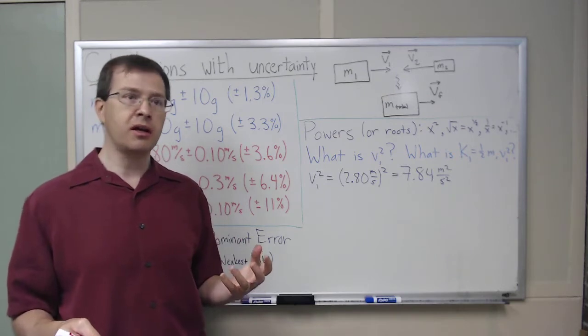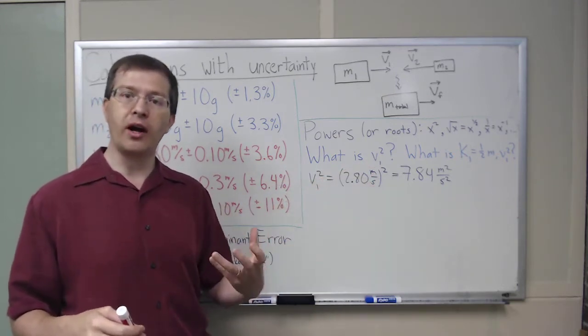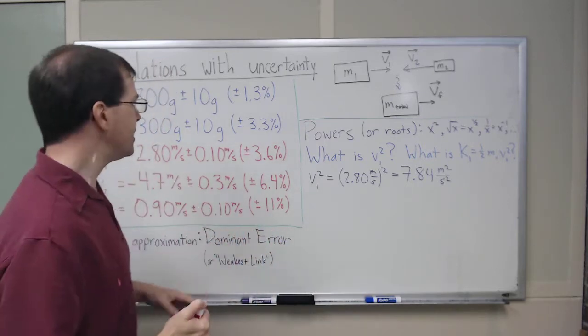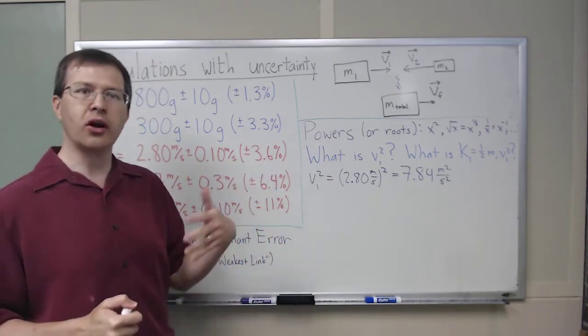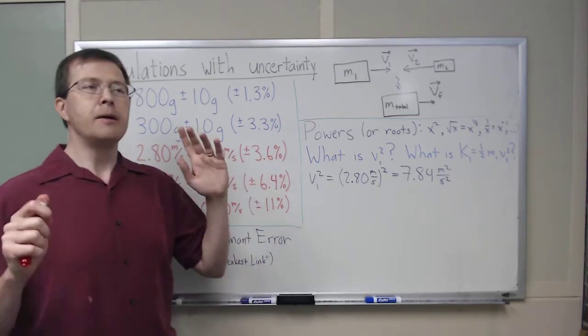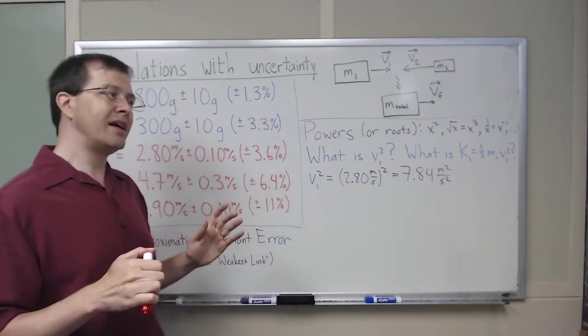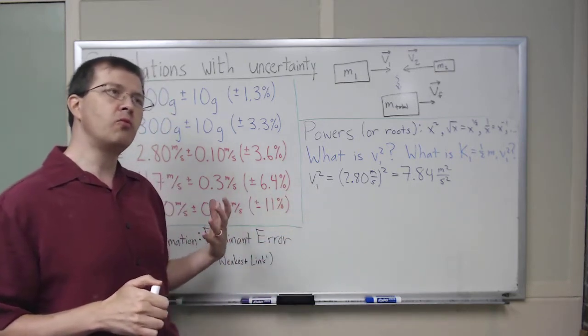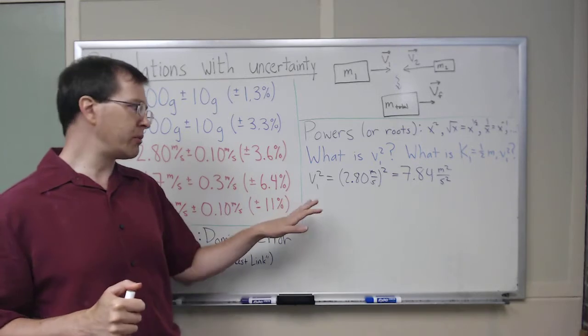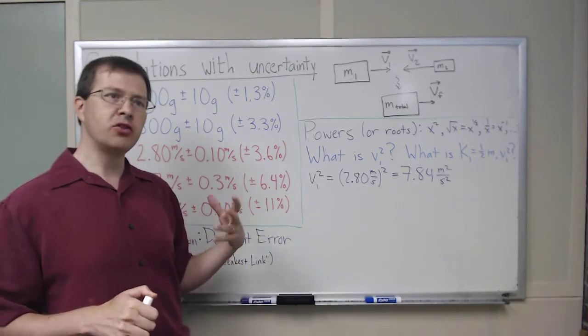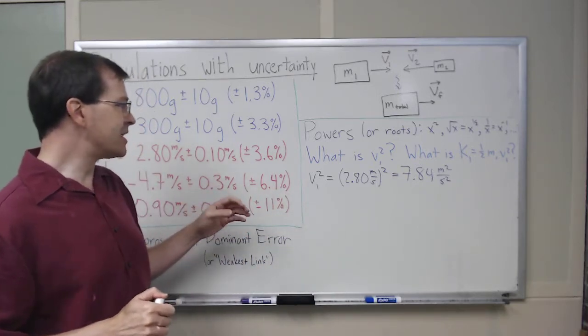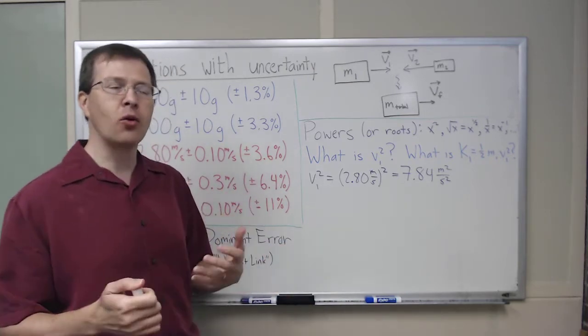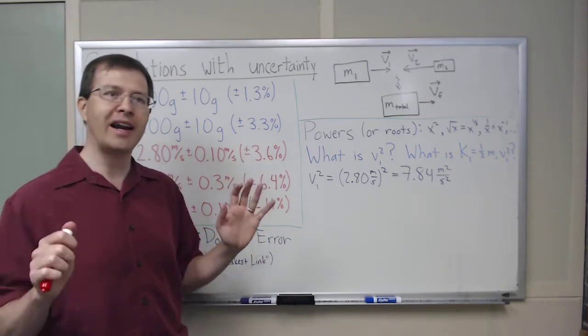Your intuition is going to be squaring v1, just multiply v1 times v1. It's a product, so I can use the rule we use for products and compare the relative errors and take the larger of the two, but they're the same size. The one problem is that the dominant error rule, when you look at powers, or any error rule when you look at powers, the usual product rules would be a bad estimate. Because it turns out, usually when we're talking about dominant error or adding errors in quadrature, or any sort of way of adding errors, usually we're sort of assuming in our minds that the uncertainty in the first thing in the product is independent of the uncertainty in the second thing in the product.